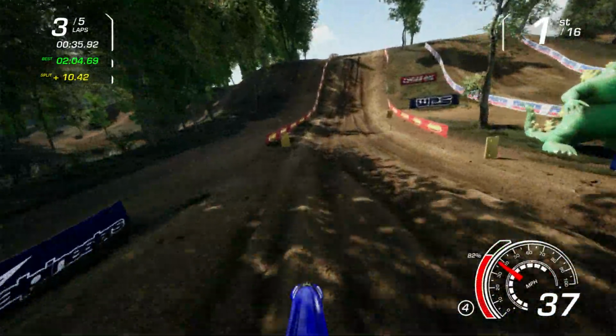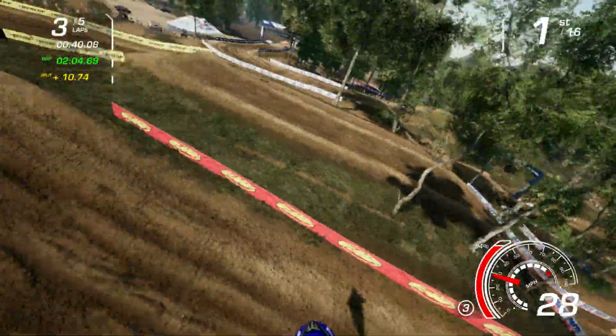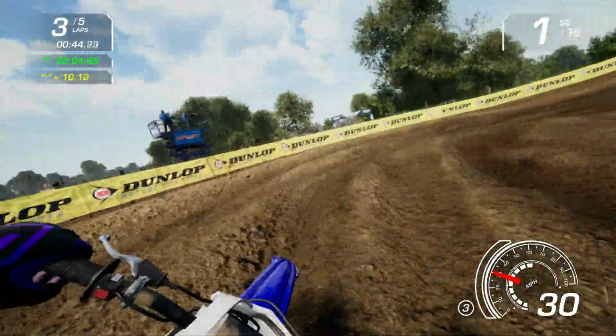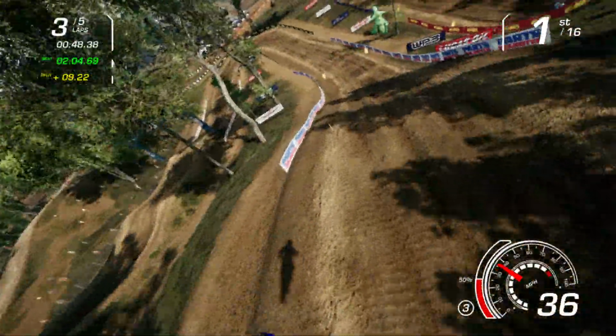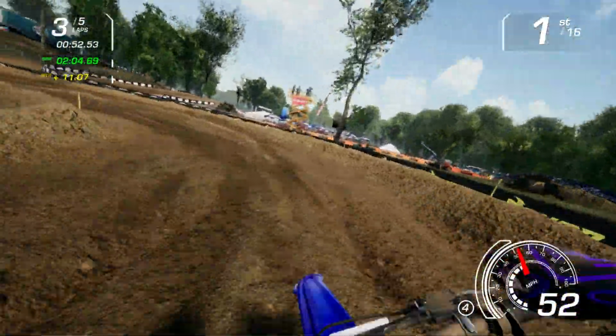Really love the shading through the trees right here. Yes, dog. That really captures that real-life shading on the track vibe that a lot of you guys see when you're watching the real-life Lucas Oil Pro Motocross racing, all the shading. And it actually affects the racing, because it's going to affect what line you're going in.